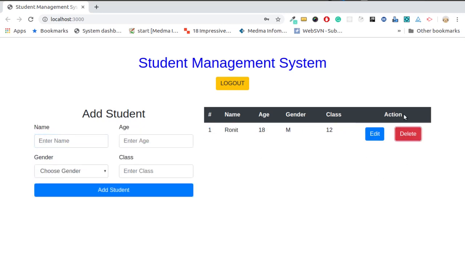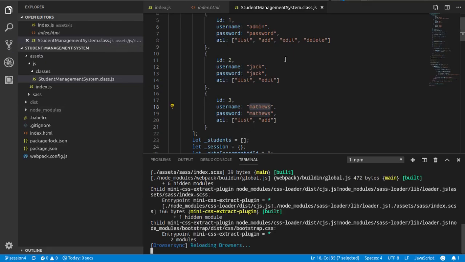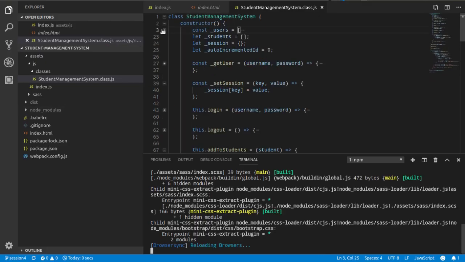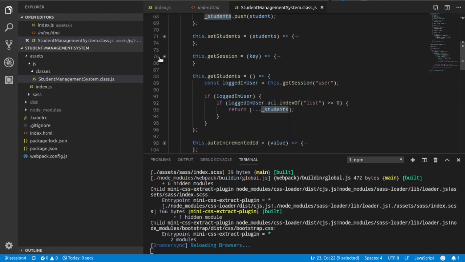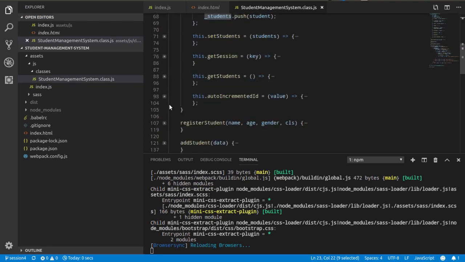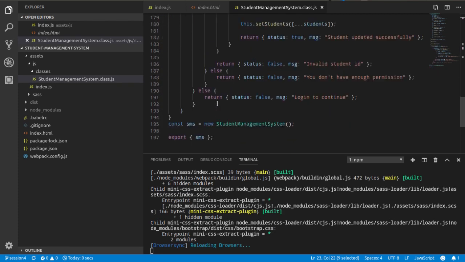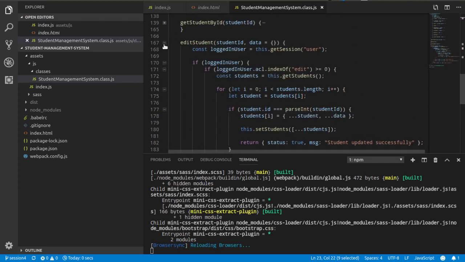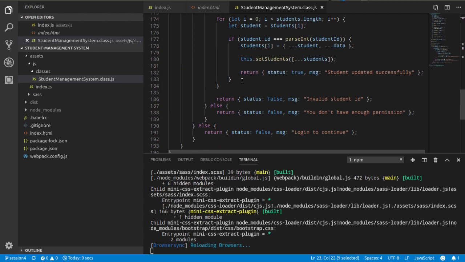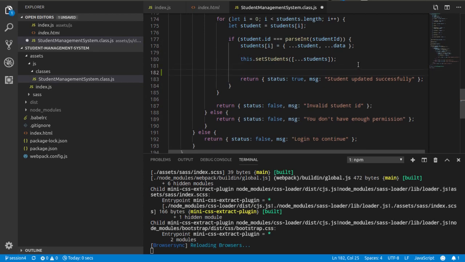Now we have to delete this record. So guys, this is very important to know how to delete this record, because we know that we are saving this record in an array. And let me show you, this is the students array where we are saving the students in the form of objects. So let me first of all show you some data so that you understand in a better way how this data is saved. Okay, edit student. So when we know that the student has been updated successfully, then before returning, let me show you what all is there in the data.